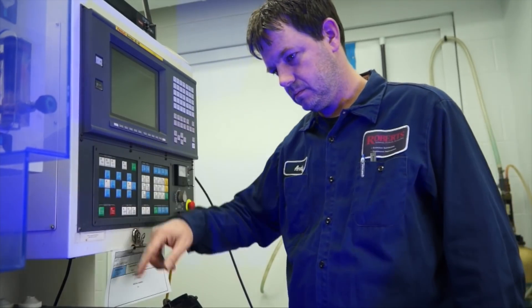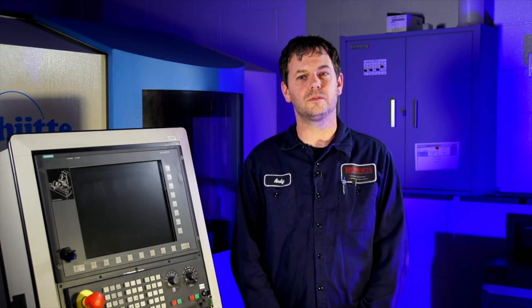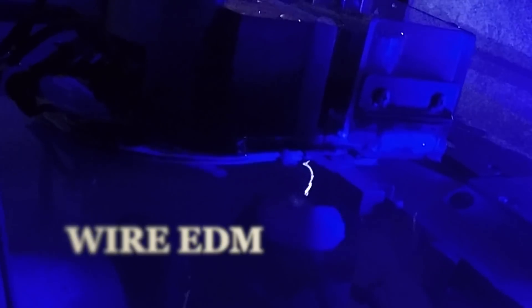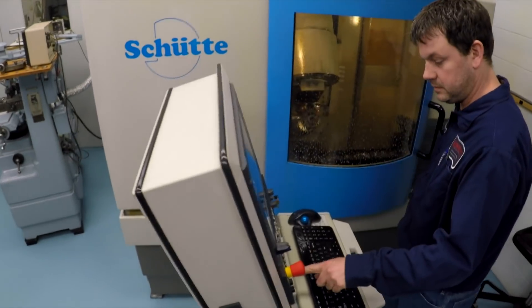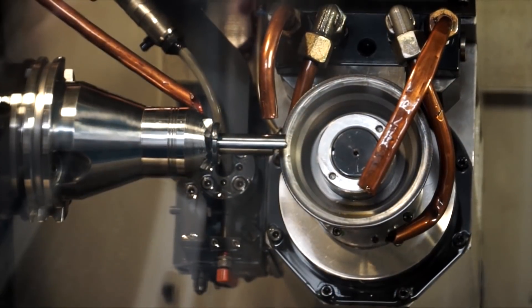Tooling is elementally important — it is how the part is made. We have our own tool room and we invest heavily in it and the people who run it. Tool rooms usually are for tool sharpening, but here at Roberts we make tooling: step drills, end mills, profile tools, any kind of specialty tooling you can't normally buy off the shelf. That is one of our advantages that sets us apart. We can make a tool in half a day, we can be creative, and the tool maker can work with our machinists to solve problems.